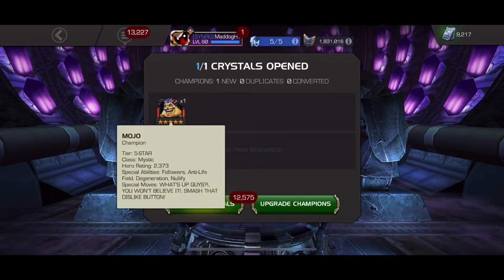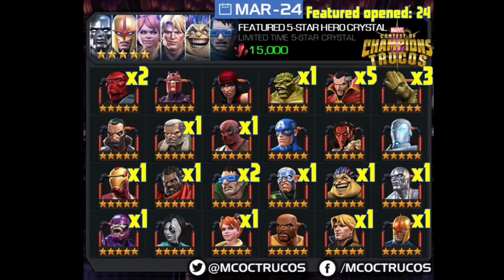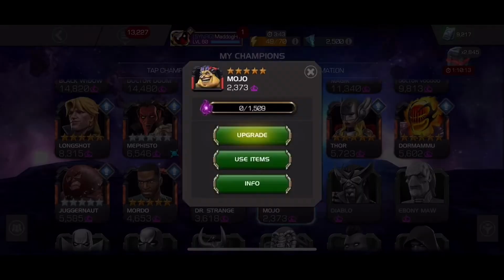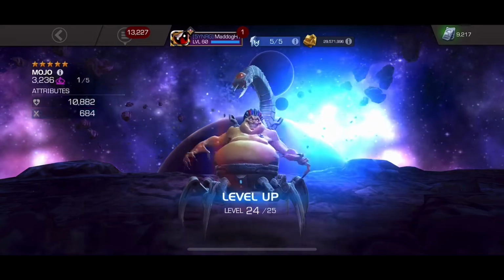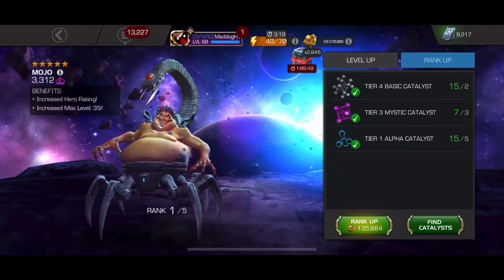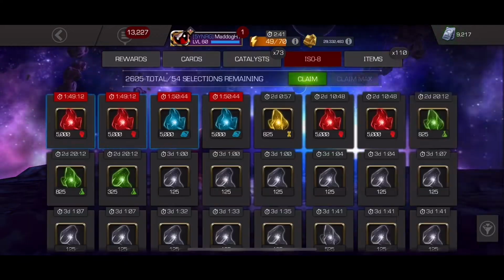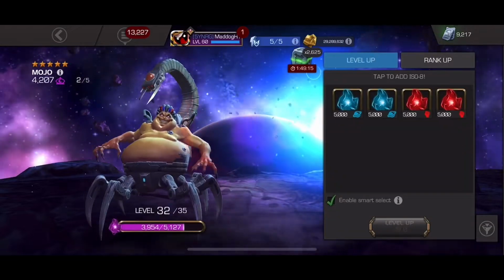So boom, I get Mojo, and immediately I'm like, what am I gonna do? So there's the end result of the features, 24 of them. I go straight to rank them up, all the way. We're going rank 1, all the way to rank 5. And I do have an awakening gem, which I will use also immediately. I don't have any 6 stones because I've been using them for Doom. I need that prestige. And he's just over signature 100. So Mojo will not be getting any signature stones anytime soon.